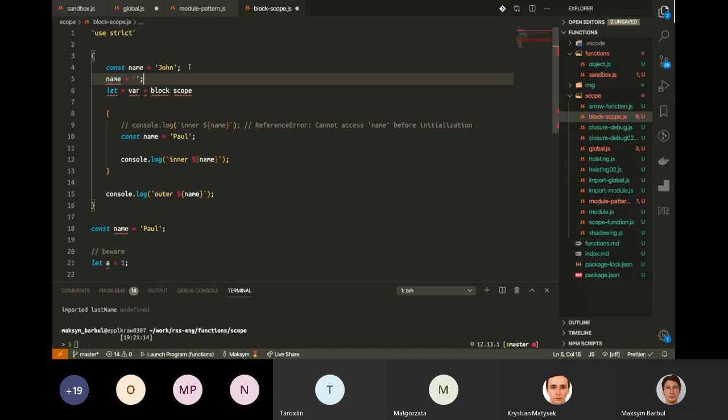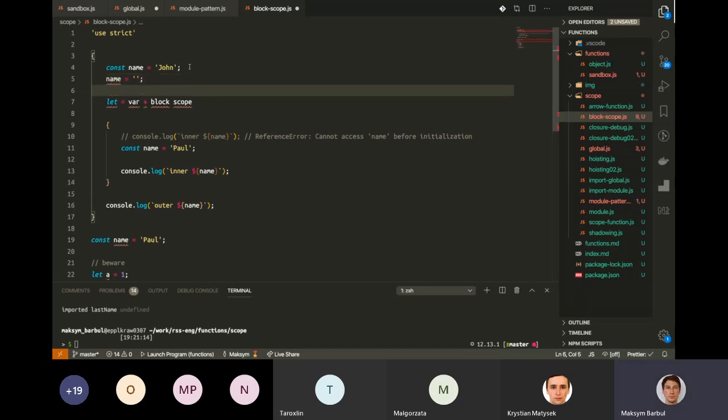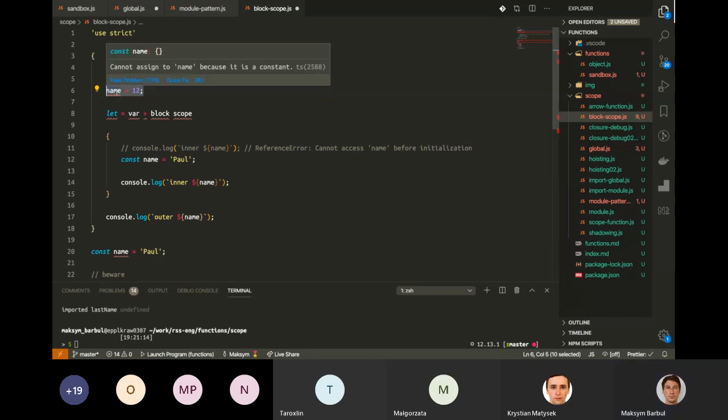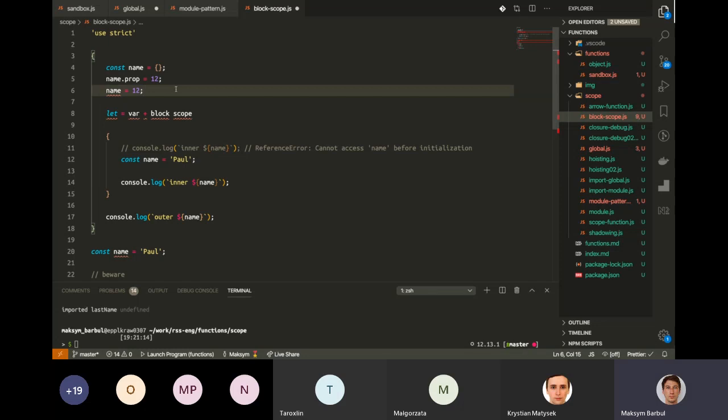It's an error. But if you assign some object, you can go and change this prop, even if it's const. Const means that you cannot reassign it like this. This will be an error. Yeah, you see, it agrees.